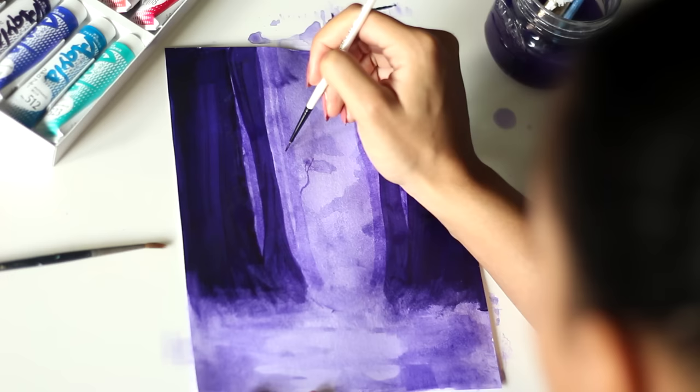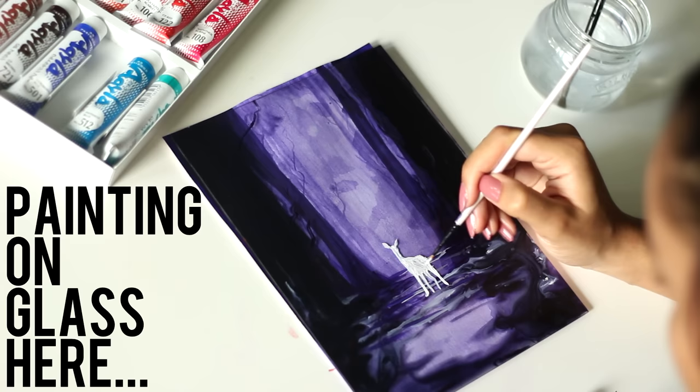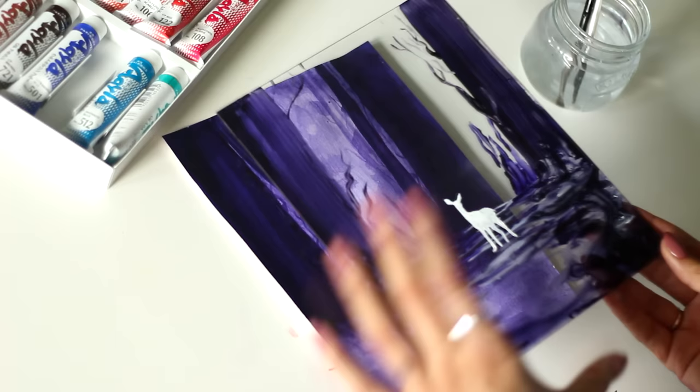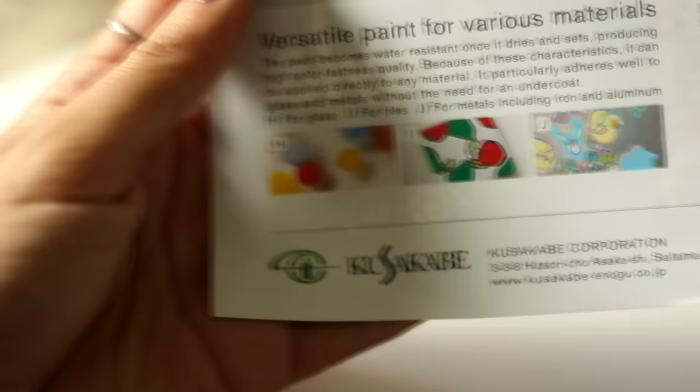Over time, Akila gradually becomes water resistant, so after about a month or so your painting will be totally set with no need to be sealed with a varnish or anything like that. In terms of its comparison with oil, I really don't know — I think that's to do with how thickly you can apply it to create really textured paintings. I like that it can be used with oil when dry, but I don't know enough about the various properties of oil paint to make a proper comparison there. I definitely see the comparisons with acrylic, gouache and watercolour paints.